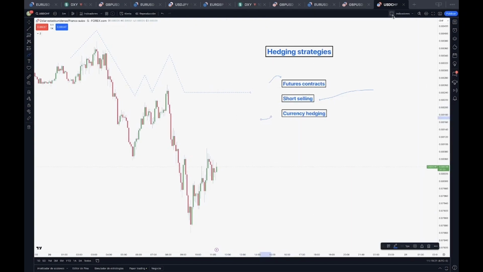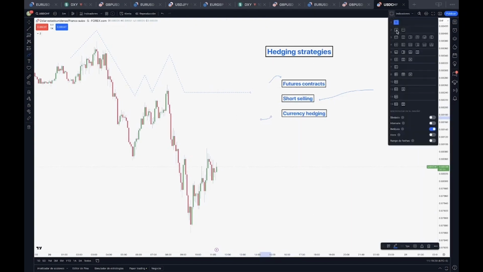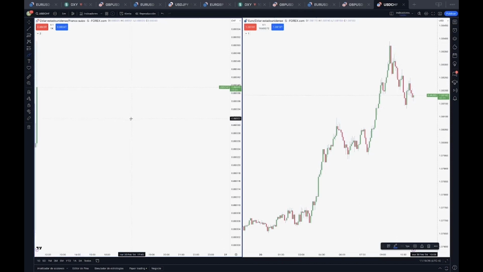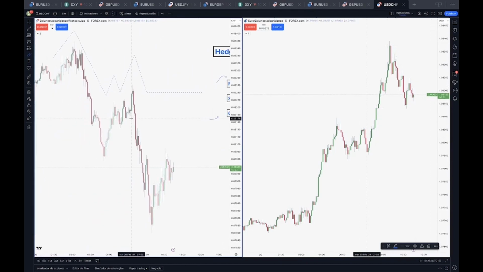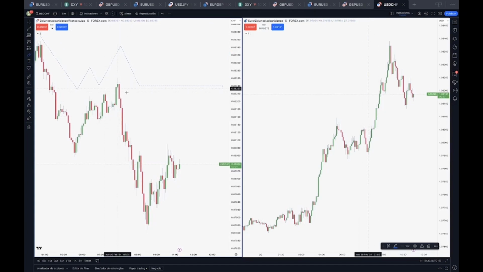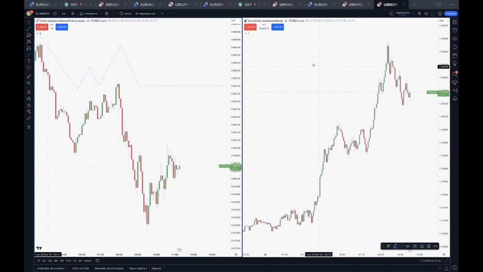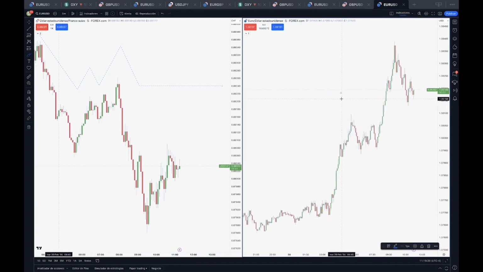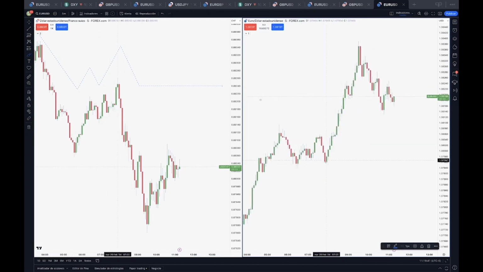Let's say, for example, we were talking about negatively correlated assets. Talking about currencies, we can see the USDCHF right here. The USDCHF is negatively correlated to the EURUSD, right? For example, right here we have a lower low in the EURUSD while we have a higher high in the USDCHF. So these negatively correlated assets can give you different positions, protecting between the two assets or the two currencies right here.